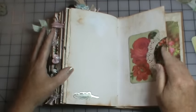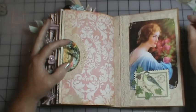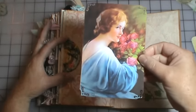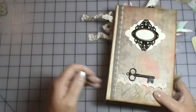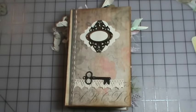Little tuck spot here, and this is another one of the Tsunami Rose images that got a little extra inking up from my printer, but it looks fantastic. And then this was actually the image I was using on the front. It's the same as the larger size image, but this one was going to go on the front, and I like it so much I went ahead and put a second one in the back of my journal. So that is it. That is my little journal, and it's pretty chunky.